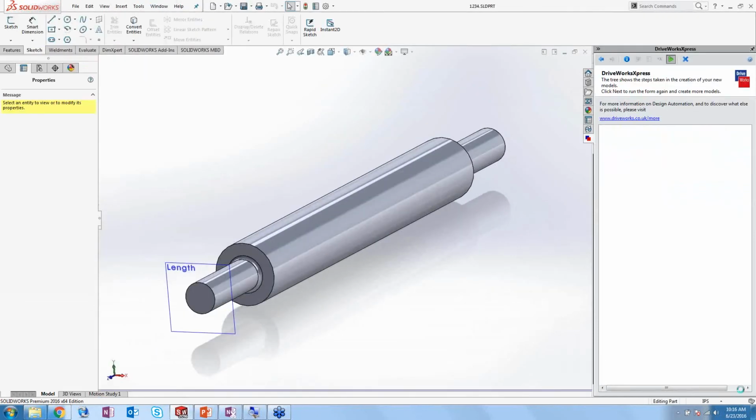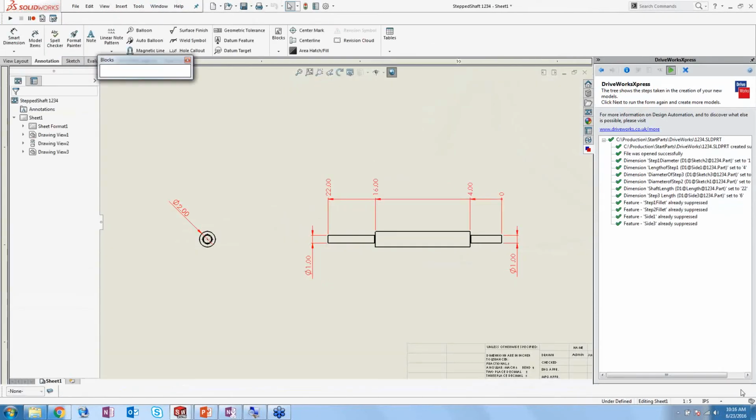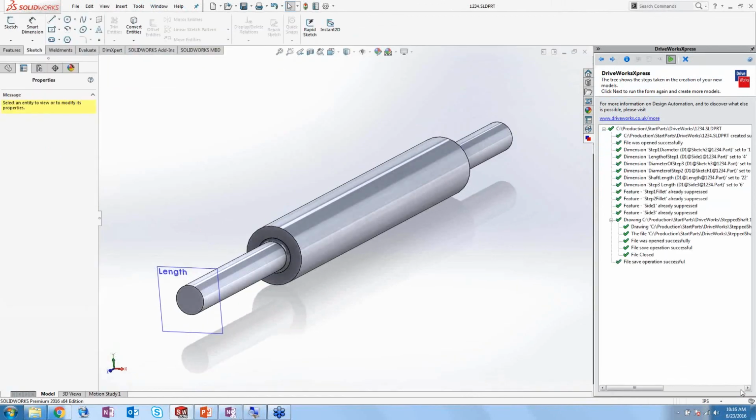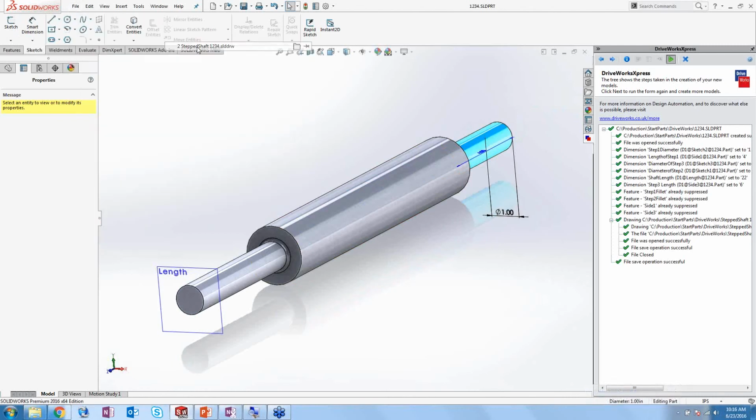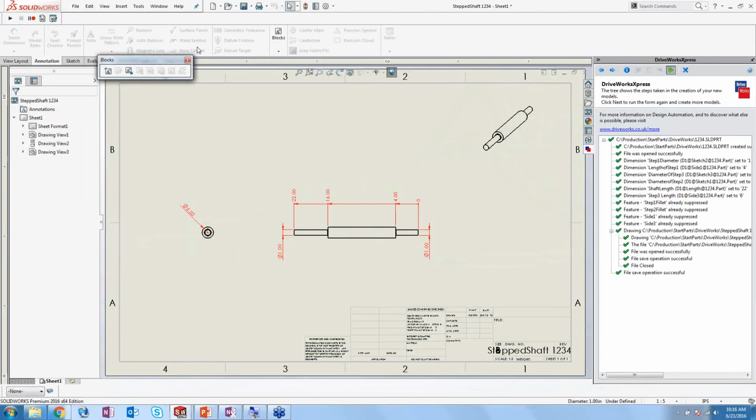I'm not even asking the user what the fillets are because I can go ahead and calculate that. So hopefully you see it building up the individual parts from the rules that I've done. This is the actual diameters that I've done. So that's my 2. This is my 1. Each one of those is built up. And then just as before, if I go to my recent drawings, here's my drawing already built up to the dimensions. Nice. So again, a lot faster than starting from scratch.